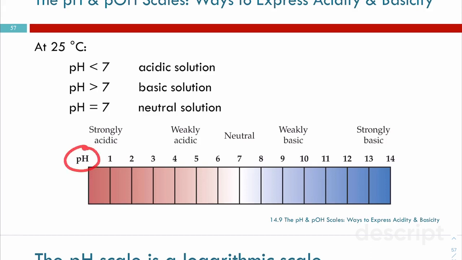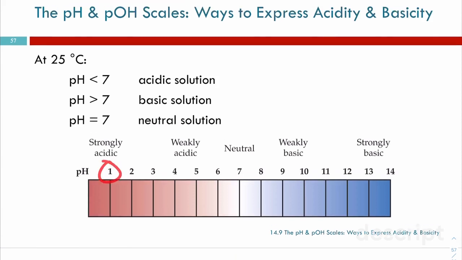And the pH scale goes from 1 being strongly acidic, and we'll see why that's 1, and then 14 is strongly basic. Also, if you've ever had to manage a pool, you need to be checking the pH all the time. That's what this is. This is the exact same scale that's being used there. So if the pH is less than 7, you're acidic. pH greater than 7, it's basic. pH equal to 7, neutral. And the reason that these numbers get smaller is because this is a logarithmic scale.